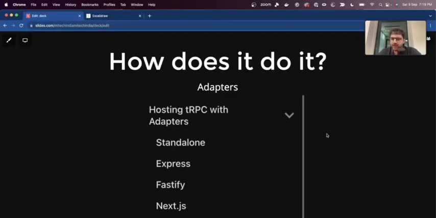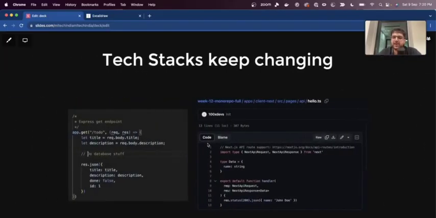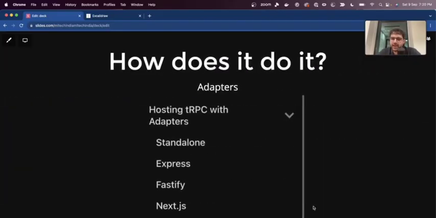Each has their own benefits. Express is easy to understand, lets you deploy very easily to bare metal, AWS, all that jazz. Fastify is a famous auto scaling solution and lets you sort of pay only based off your usage. AWS Lambda is what's called a serverless solution where you pay very less, only based on per function usage, things like these. tRPC gives you the benefit of writing code once and then being able to deploy in any one of these stacks, and how it does that we'll see very soon.